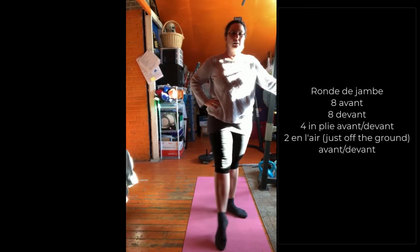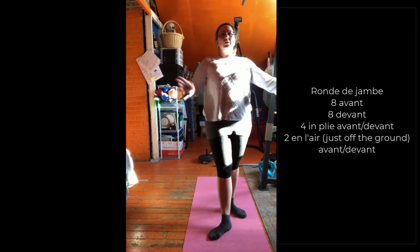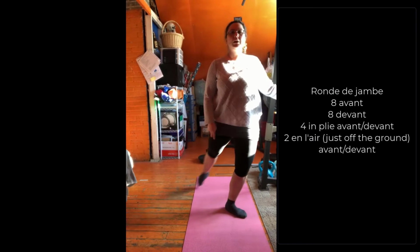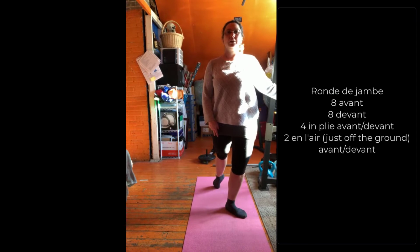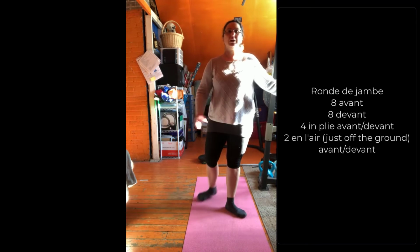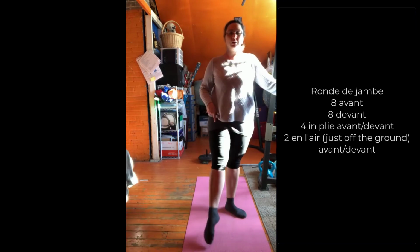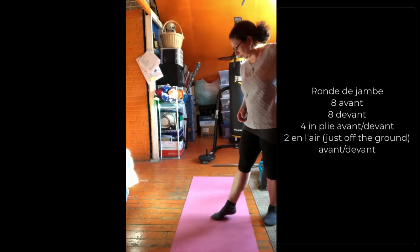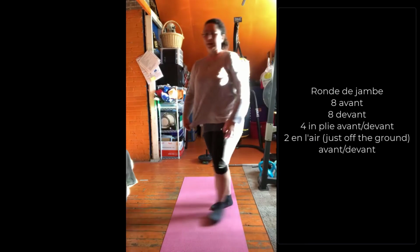8, back 8, 4 in place, and back 4, 2 up off the ground. I think that's how the music goes. Okay.